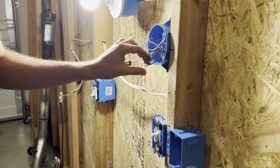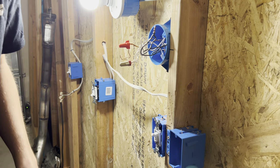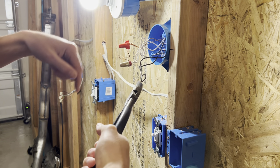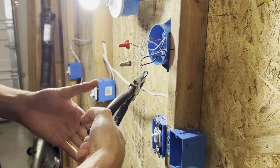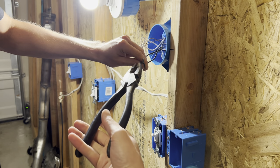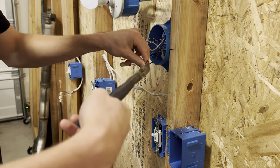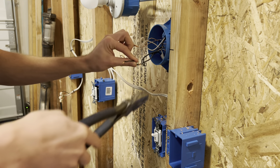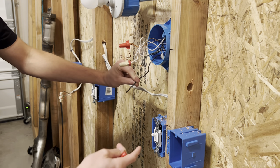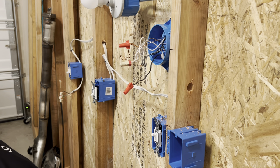There are a few ways to work hot. If you have to take something apart, you can untwist the wires and unwrap them around each other. Another way — the only time I use my lineman's pliers — is to grab these wires. Once you grab these wires, the lineman's metal is going to become hot, though the handles have insulation. If you have any nicks or cuts in your tools, don't grab it because you're going to feel it. Grab onto the wires and make sure you are not touching the exposed stripped copper. Keep the wires apart for safety. You have to figure out which side is the power — the power is coming from the bottom — and you can check that with your hot pen.